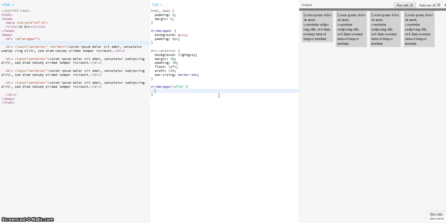So now it's kind of easy. We have to make some kind of a hidden box which we will give a clear both. So in this second the wrapper will know about these containers. So we make it just an empty content.